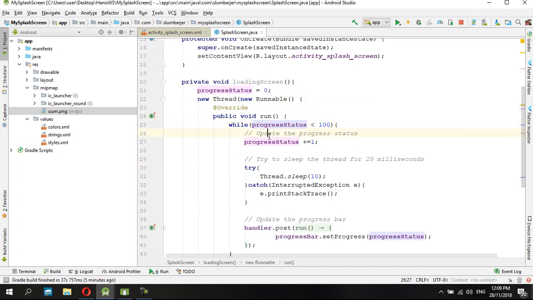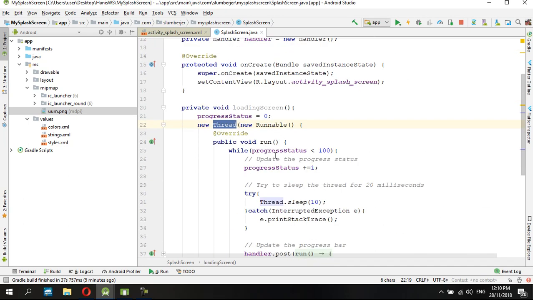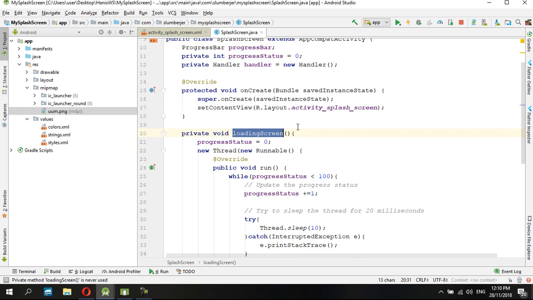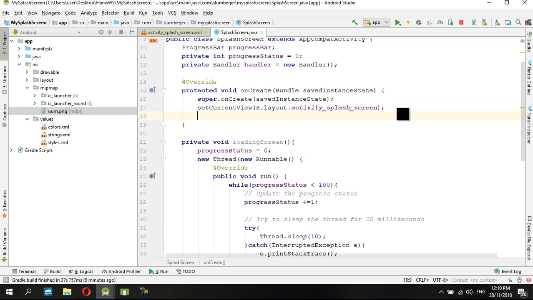Inside this loading screen there's a thread that keeps track of the progress bar status and increases the value of the progress bar. So here, let me call this from our onCreate.